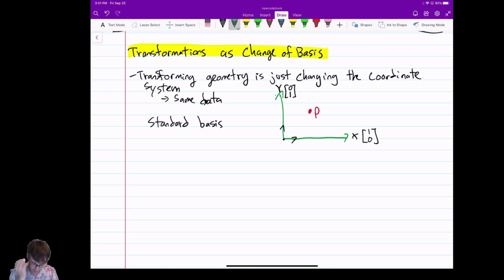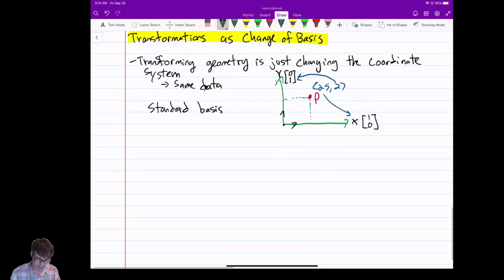And that sounds kind of crazy if you haven't thought about it in a while, but that's exactly what we do every single time we give a point. Oh, this point is at 2.5, 2, right? If we did that, what we're actually saying is we're 2.5 times along x and 2 times along y. That's all that we're saying. But it's longhand, so we don't often say it.